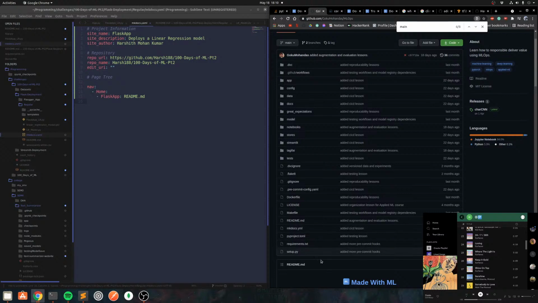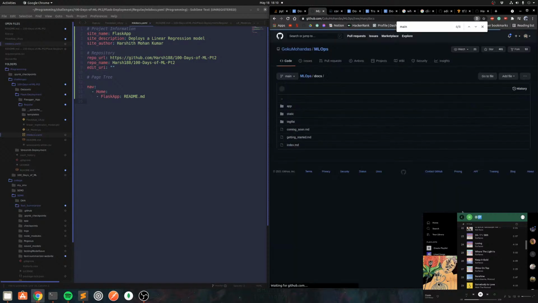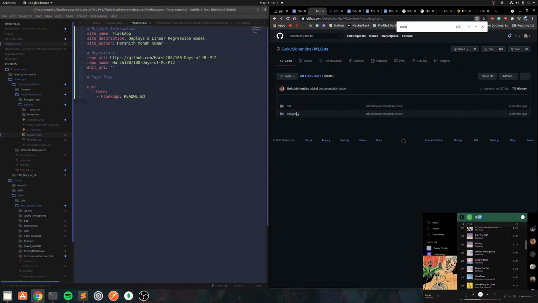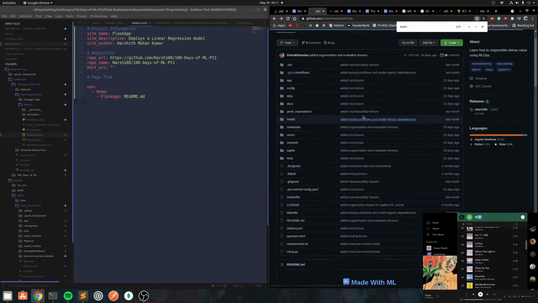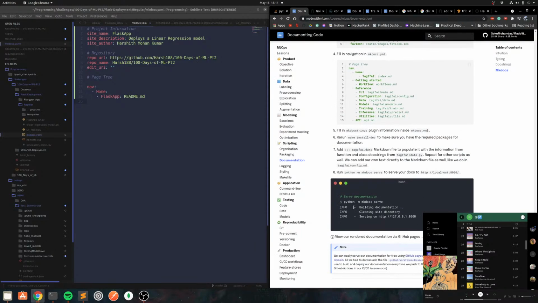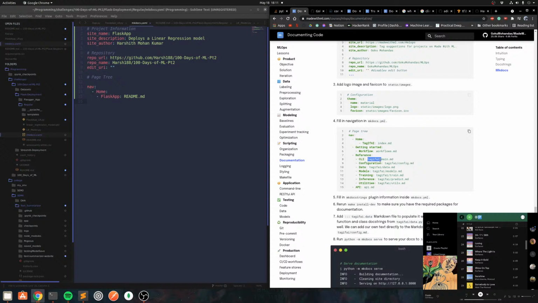Let's take a look at his, where does he have all of his markdown files? So he has it under a folder called docs. That's cool. It's got the CSS and all the images. And all the markdown files. And you could specify the location as well, so it doesn't really have to be in the same directory.